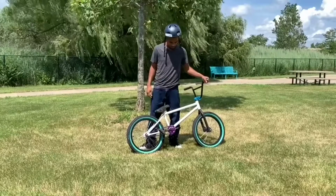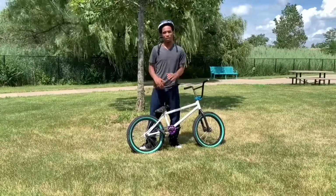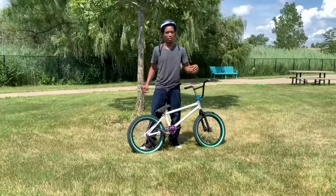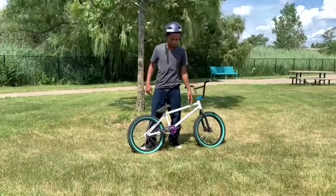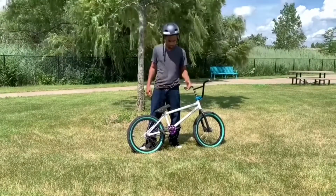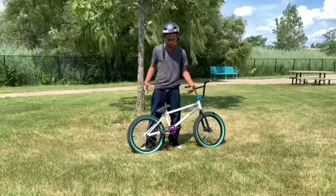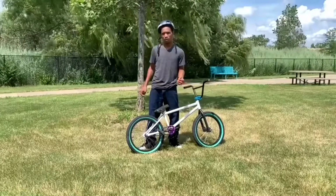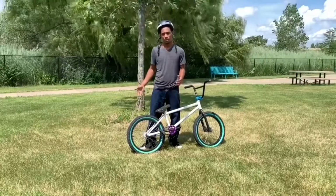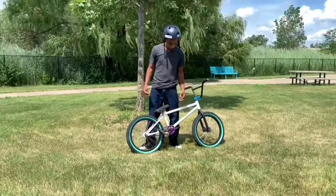Okay, so the sprocket, like I said, make sure it's CNC machined. If you're a street rider, I'd probably go with something like a guard sprocket, because when you do disasters and grinds and you're going on ledges and stuff like that, it'll keep your chain from grinding on it and possibly snapping and wearing down. That guard will really just chew up the concrete and stay in the way, and it'll keep you protected. If you're a trail rider or park rider, you really don't need a guard. You can just get a regular sprocket. Another reason to get a guard sprocket is if you're like me and you don't wear chicken leg pants like a lot of people, and you're a little bit baggier at the bottom.